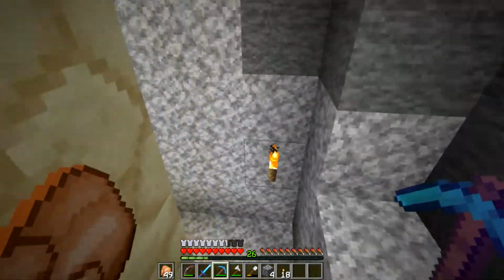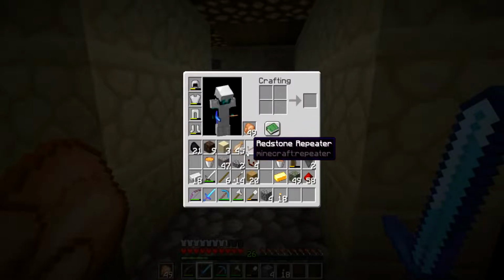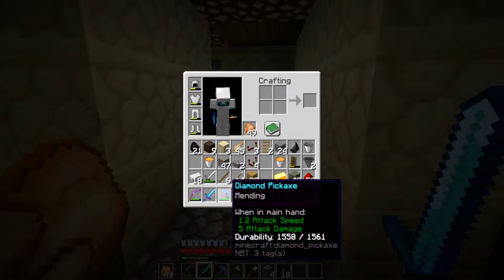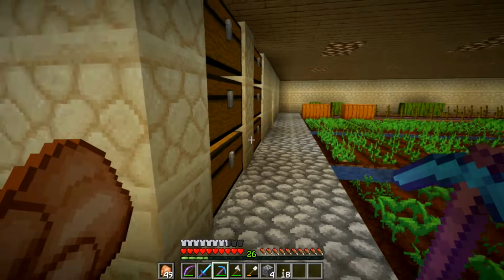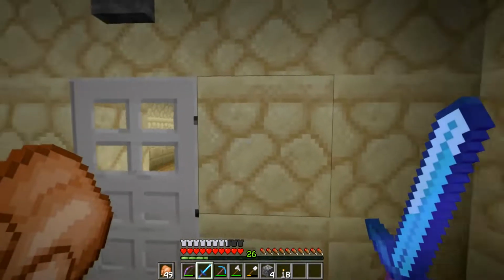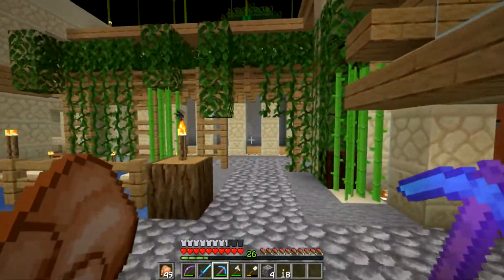So pretty cool stuff. For doing one of them, I can't remember which way it was, but I think this was from the zombie farm, we got a smite 4 and breaking 3 mending diamond sword from zombie. And for this we got the mending diamond pickaxe, which doesn't really have anything on it, but I ain't too worried about that because it's got mending on it, so it does what it needs to do for now. And maybe we could just combine that with our efficiency and go wild, whatever we feel like.